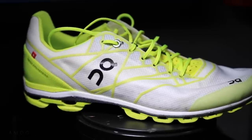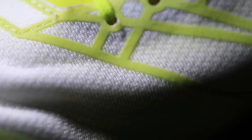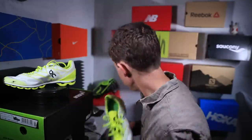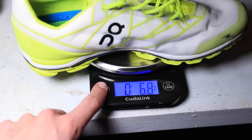Just so you know, if you're looking for this shoe online, 'Cloud Flash' is all one word — that took me a minute to figure out. A few initial specs: five millimeter drop from heel to toe, an engineered mesh on the upper, very breathable, very well constructed — even though I've had some issues with On uppers in the past. Let's weigh it right now. 193 grams, 6.8 ounces. Not too shabby. That's pretty lightweight.